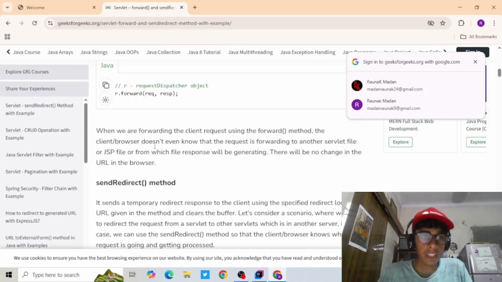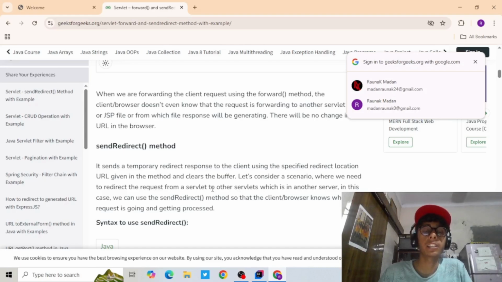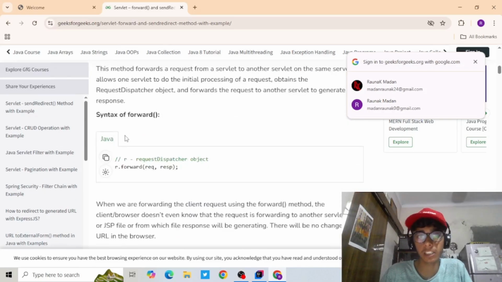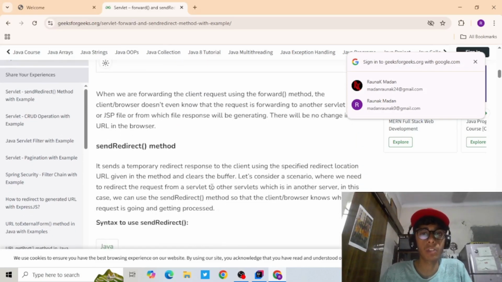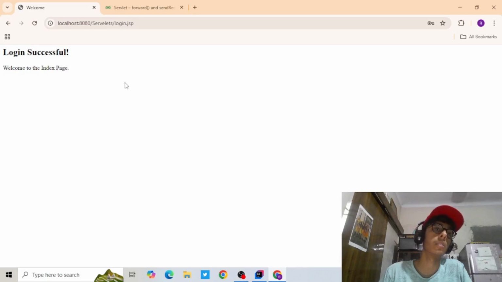Also, there is another method called sendRedirect. What it does is return a response to the client using the specified redirect location. It does a similar thing to forward, but when we do sendRedirect, the URL will change to the location we are redirecting to.